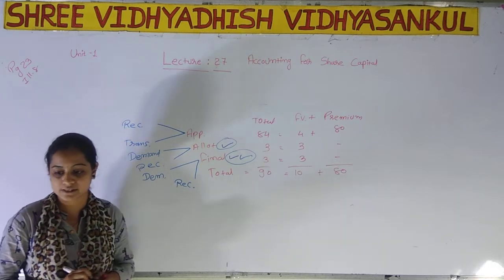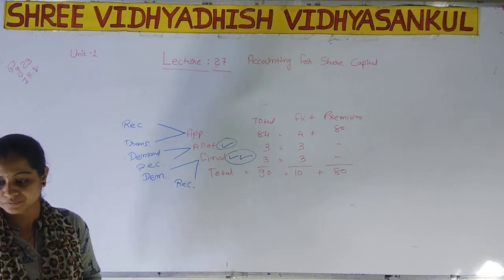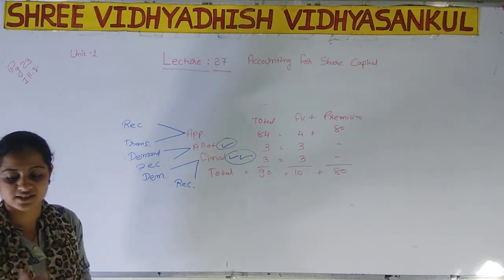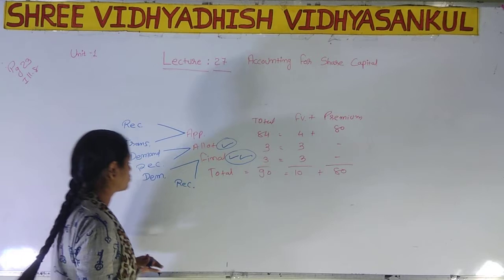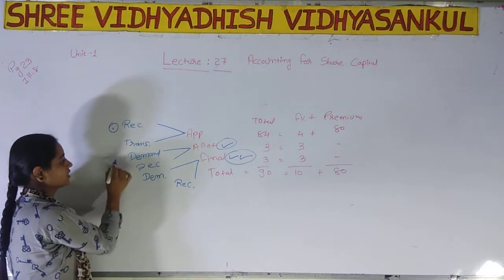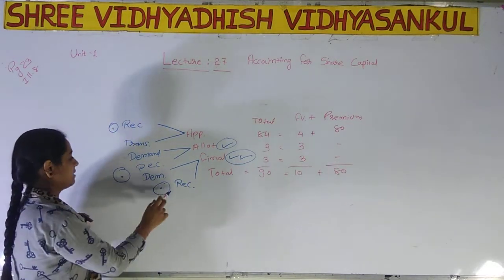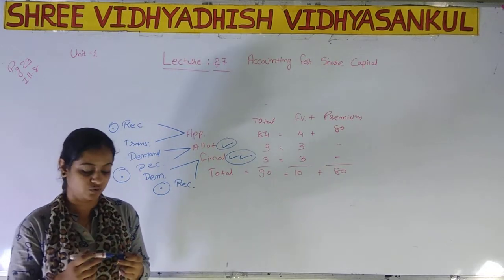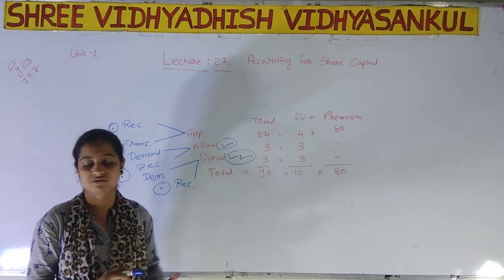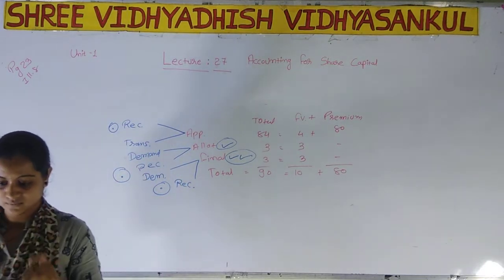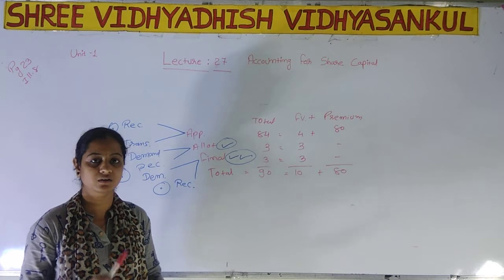So next, pass necessary journal entries in respect of above transaction except bank transaction. Prepare bank account only. See, here we don't have to write the journal entry for bank account, right? So this entry and this will not write, right? આમાંથી આપણે કઈ એન્ટ્રી લખવાની? ખાલી call in arrears ની amount. Full entry લખવાની નથી, right? Clear? If you want to write down this, then please write it down. એક્ઝામમાં નહીં લખો તો ચાલશે, આ ખાલી સમજાવવા માટે લખ્યું છે. એક્ઝામમાં તમે આ રફ વર્કમાં પણ કરી શકો છો.